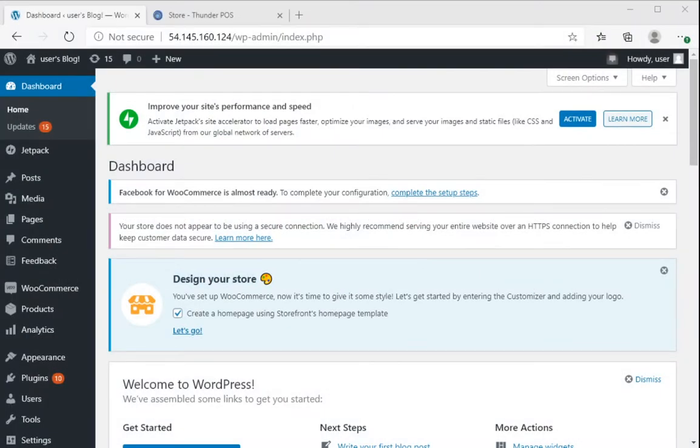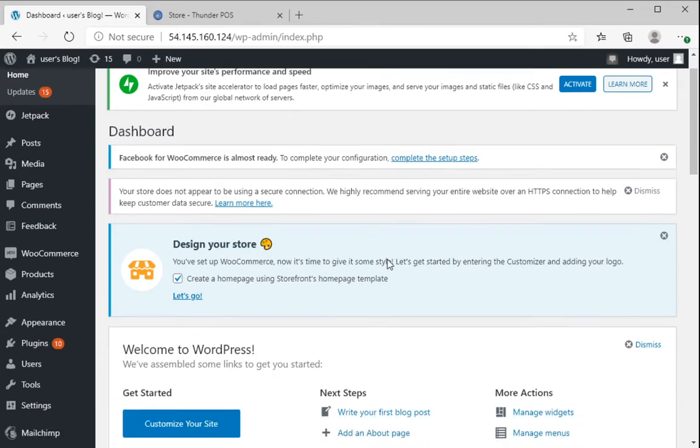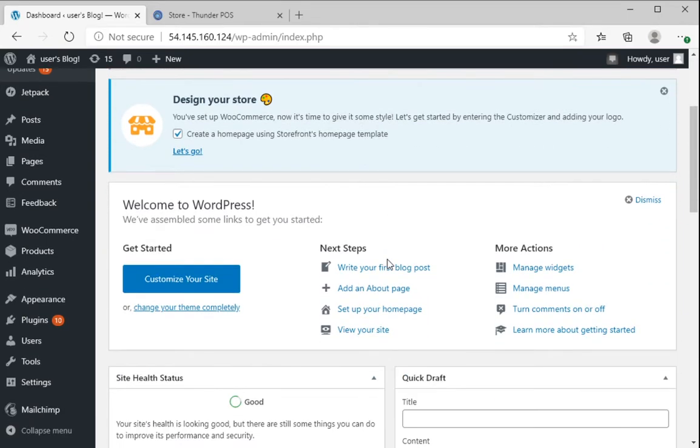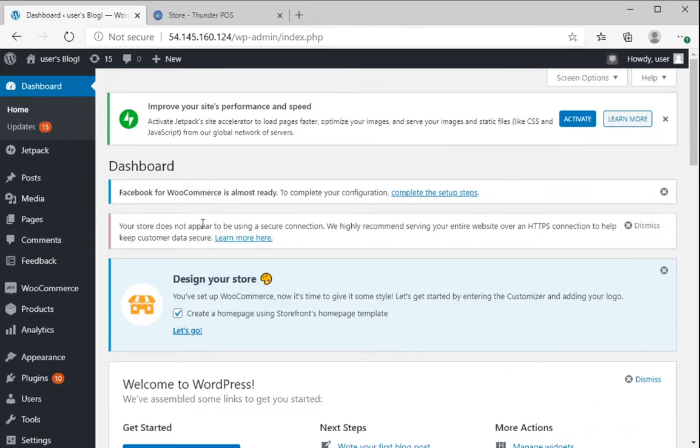So then we are going to take a look here, and we've got the WordPress site pulled up. In order to set up access between our WordPress site and our ThunderPOS account, we actually just need to give API access to ThunderPOS, and that's just a matter of generating some credentials and then copying them over into our settings. And that's very easy to do.